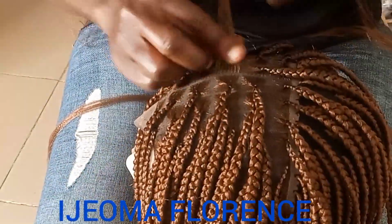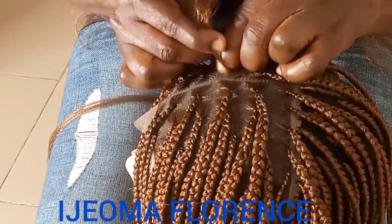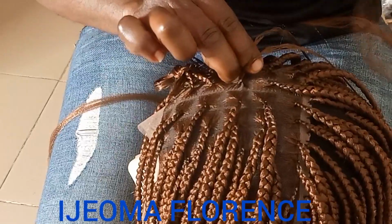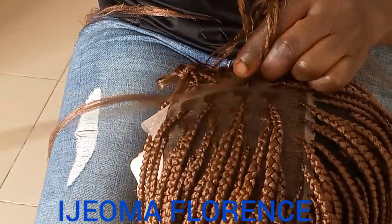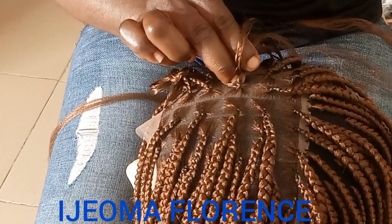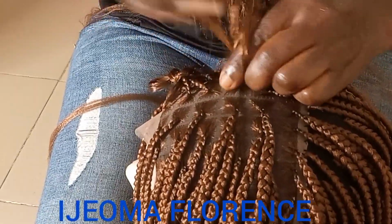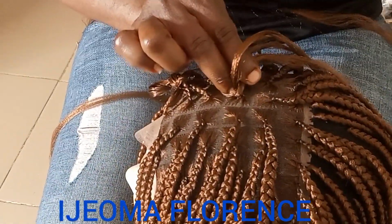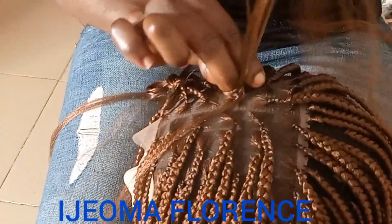It's my favorite. As you can see from the video, I've already brought out the extensions that I'm going to work with. Then I braided the hair for a little while, then I started to add my extensions. The pattern I used here was inner stitching. I did not use the regular Ghana weaving pattern, as you can see. Just watch the video and you will understand what I mean, because my explanation might not make too much sense to you.